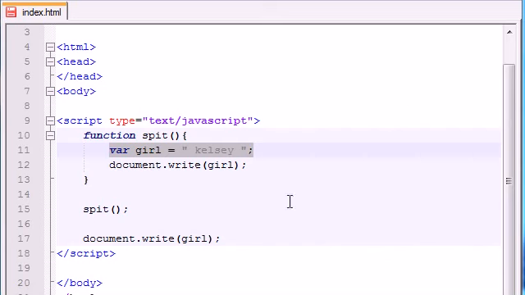So anyways, the point I'm trying to get across: global variables, when they're created outside any function, you can use them anywhere, inside functions, outside functions, whatever. But whenever you create a variable inside a function, it's called a local variable, and that variable can only be used within the function in which it's declared, aka created. So that is your basics of global and local variables, and yes, that is the technical term for global and local. So if you have a test, it's okay to write global and local.